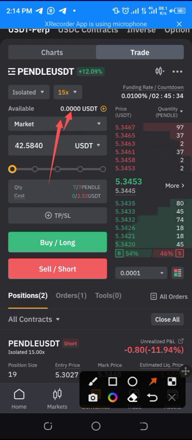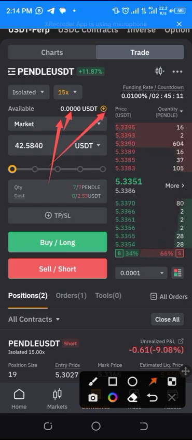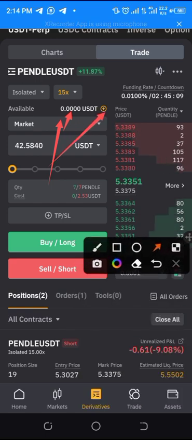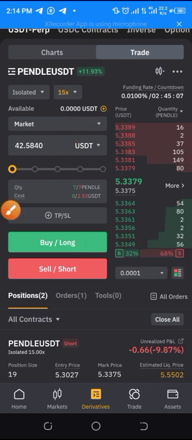Now, let's say you have money on your Bybit, but you want to trade on futures, you still have to transfer the money to your derivative account here on futures. On some other exchanges like OKX, Binance, or MEXC, it's called trading account, but here it's derivative account. Now let me add money there. Like I said, you click on this plus to add money, but you must have the money in your Bybit account.